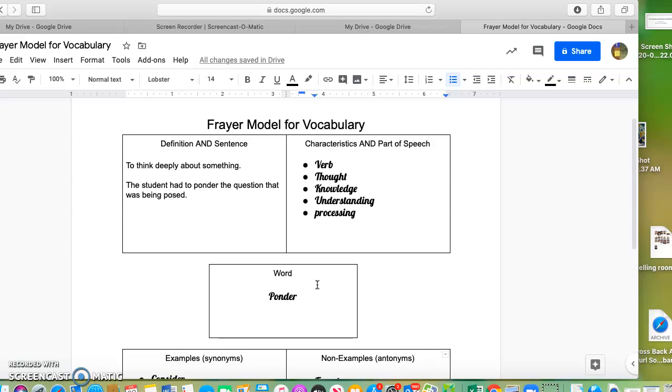We'll be doing this vocabulary sheet for a lot of the words in this short story. You don't have to do them all in one day, but you do have to do a model for each word. If you have any questions, please let me know.